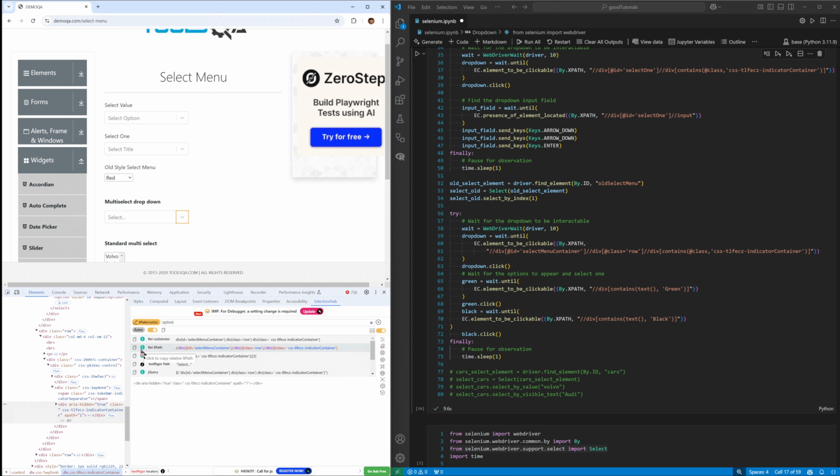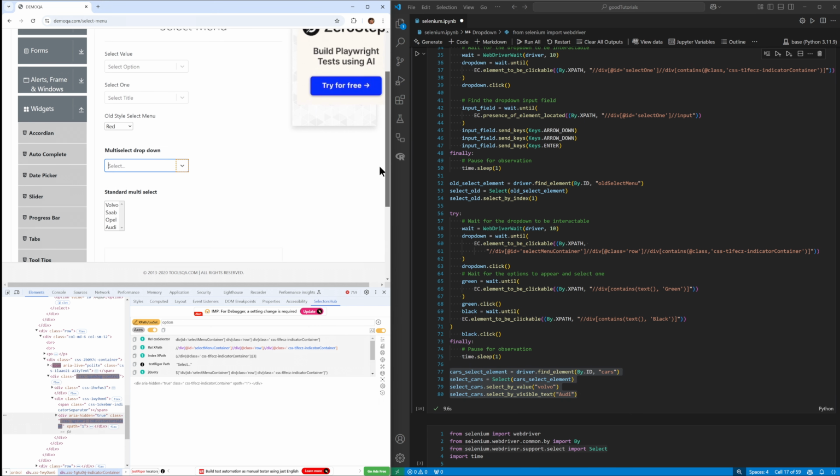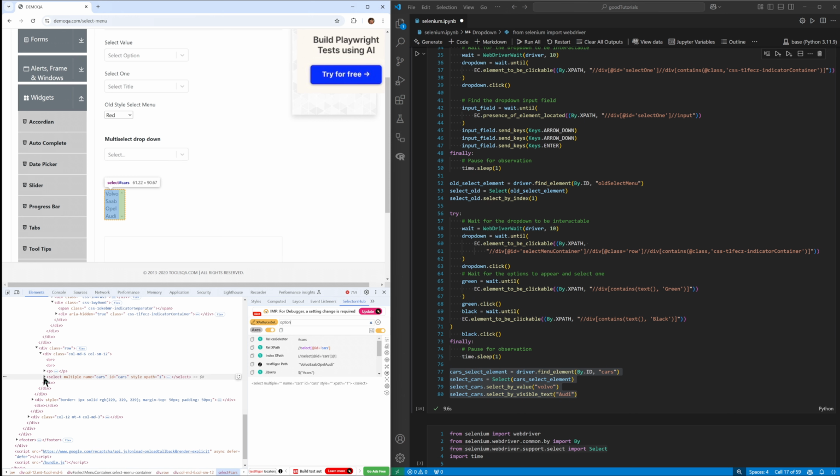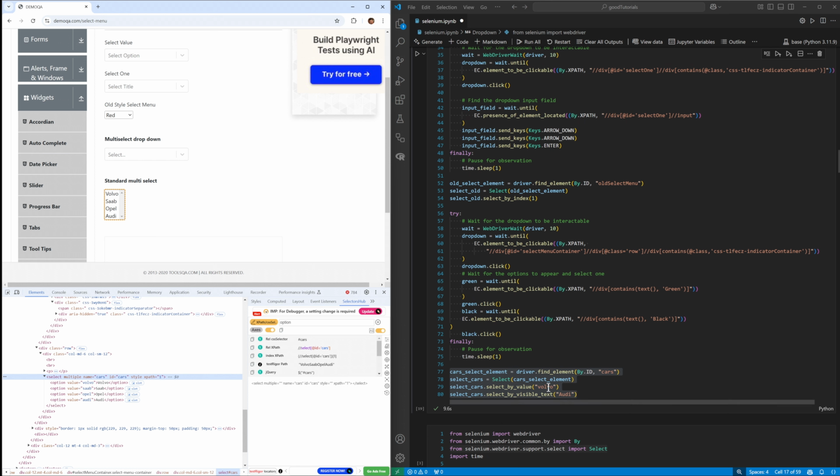This is the relative path that I have used over here. Finally, we will select these values. This actually has the select options. And we see the value does not have uppercase. So select by value, we use Volvo lowercase. Whereas select by visible text, we see that Audi is capitalized. So we use this value.